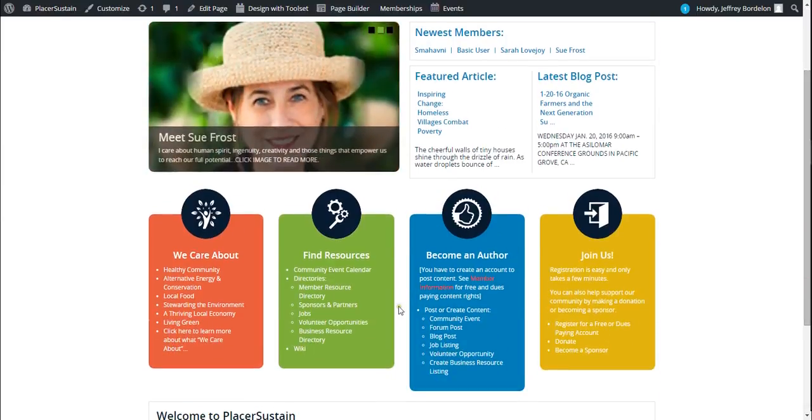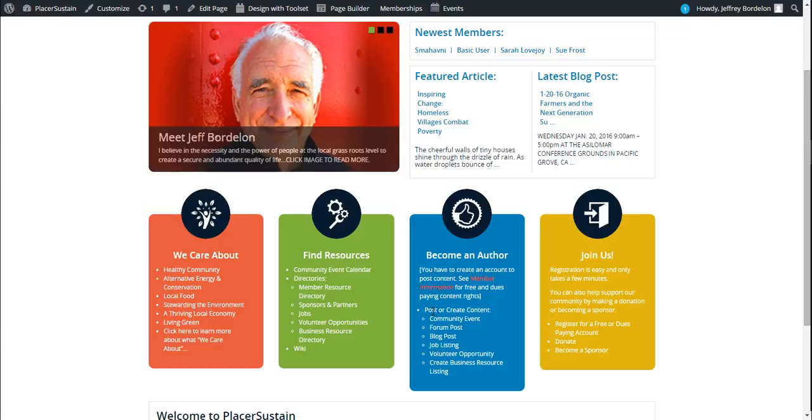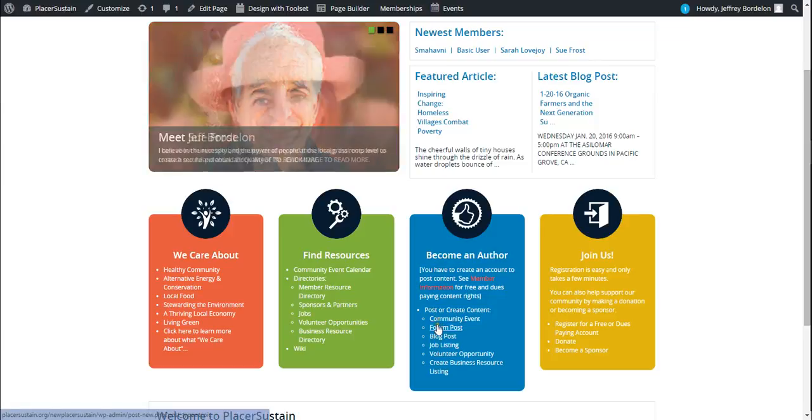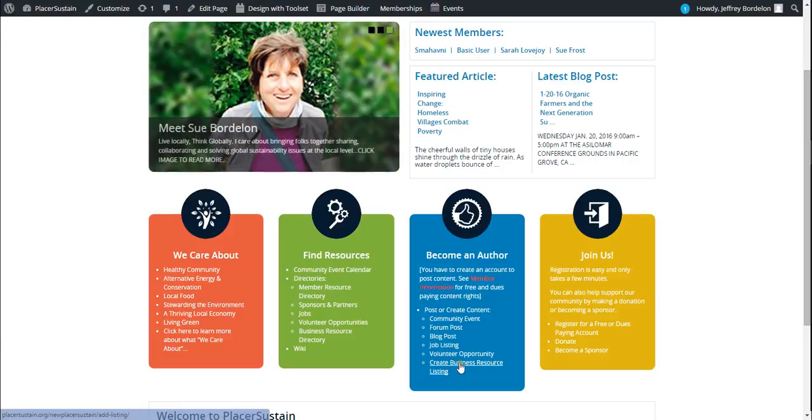This panel contains most of the creating content type activities you can do on the website. It includes creating a community event, a forum post, a blog post, job listing, volunteer opportunity, or a business listing.